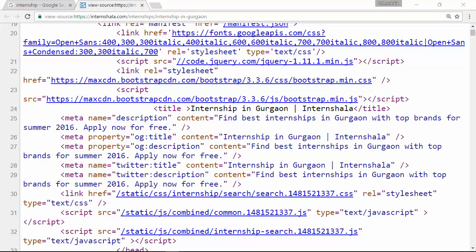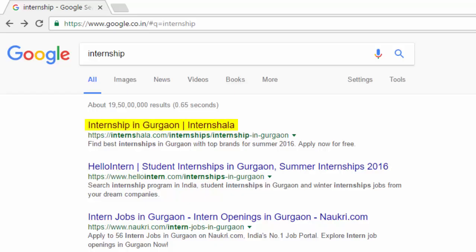For search engines, title tag is really important. For all web pages, we have to define title tag. These should be relevant, short, and may include brand name. This is not mandatory, but it is best practice. Title tag is displayed in search engine result, which will make a user click on the link.